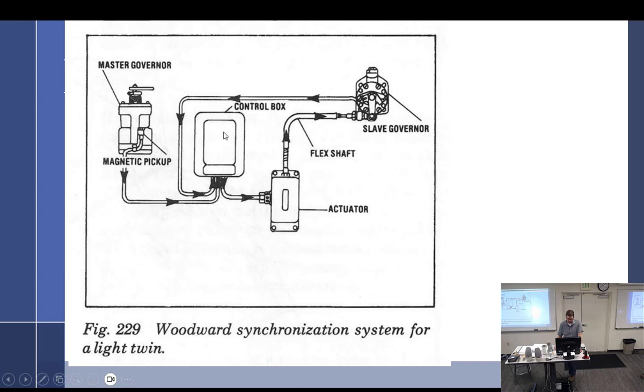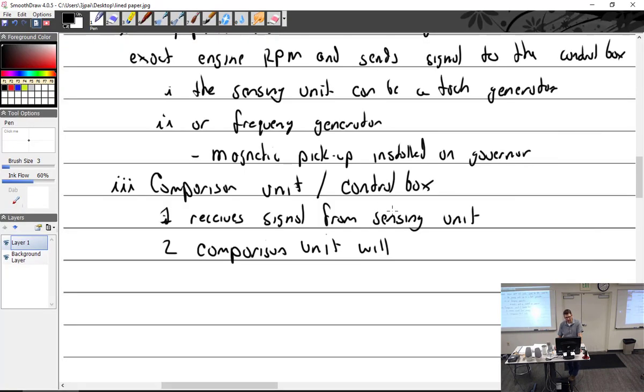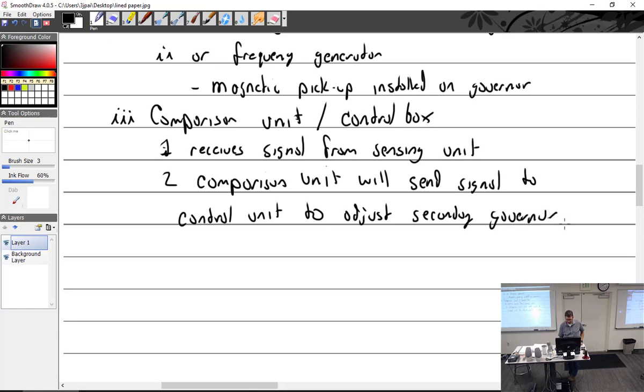Well, I'm going to say the comparison unit will adjust the slave engine to the master engine, but it's going to run through the actuator first. So the comparison unit will send a signal to the control unit to adjust the secondary governor. How much? About 50 RPM. And this is done with linkage. This is done with linkage that is in parallel to the cockpit control.